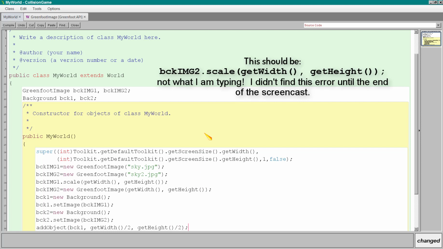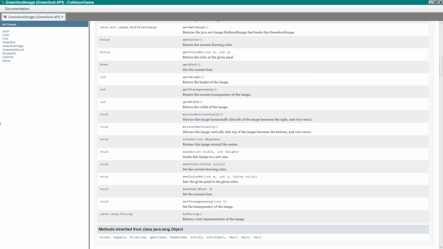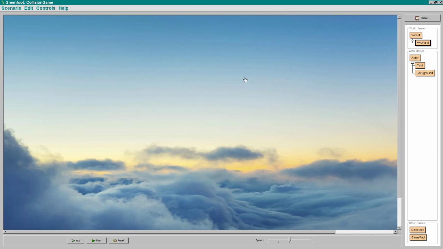Okay, so now when I look at where I am with my game, sure enough, I have an image which is not actually the background of my world object, but it's actually an actor. That's the only thing that's on the screen, has been added to the world.